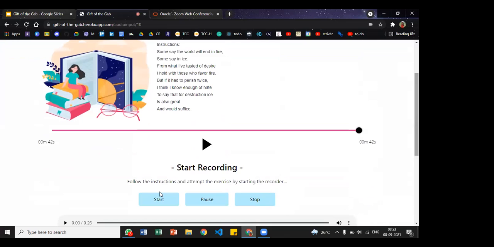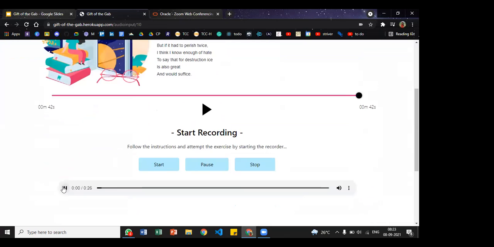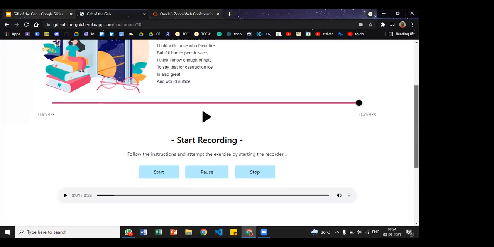Let's start again. As you can see, whatever I have recorded can be played back. I can review how I have recorded, I can adjust the voice, and I can even download the file. So it will be useful for me to get a lot of observation and hear myself back again and everything like that. So let's start again.